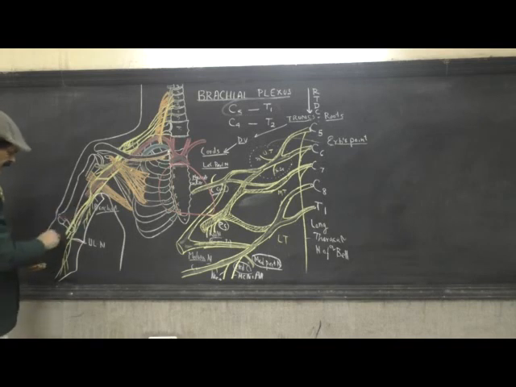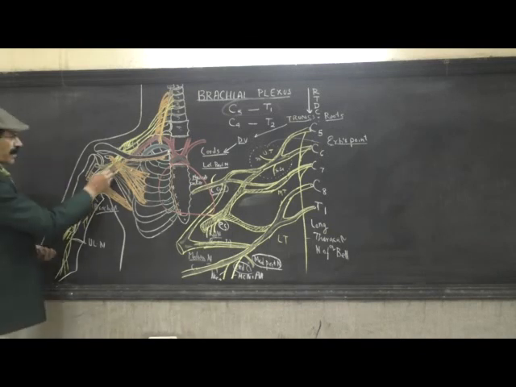and this is the median nerve in front of the cubital fossa. One of the contents, the medial-most content of the cubital fossa, is the median nerve. So this is how the median nerve is formed, how it is crossing, and how it is coming. So that you have to remember.